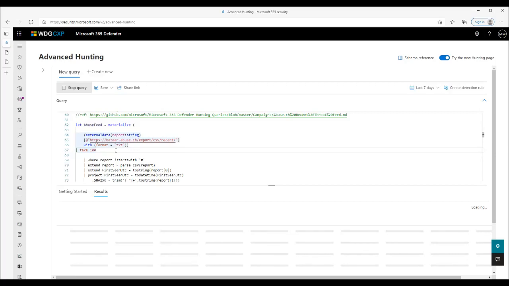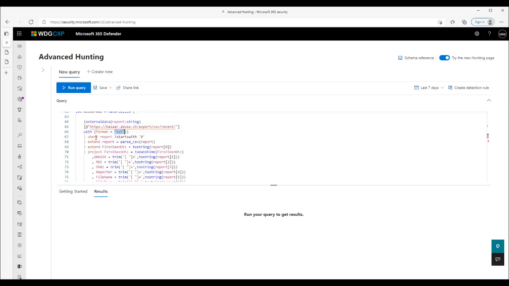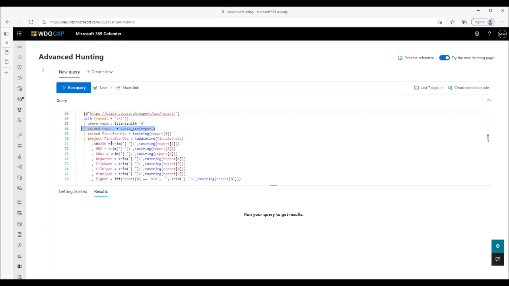But essentially, the raw data in this CSV has a header that has a number of rows that have a hashtag before it, and the rows do not match the hashtag. So one of the tricks I was able to do is I imported it as a text file instead of a CSV. Once we have that in, I can filter out where the report row doesn't start with a hashtag. So essentially stripping out those header rows and then calling parse CSV, which is going to parse the row as a CSV. From there, we're basically manually performing the CSV parsing at this point.